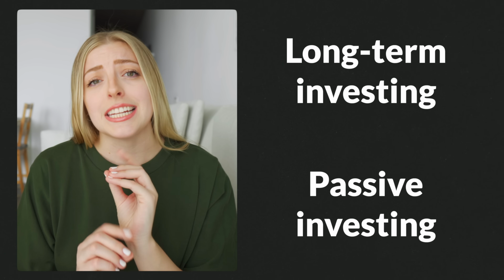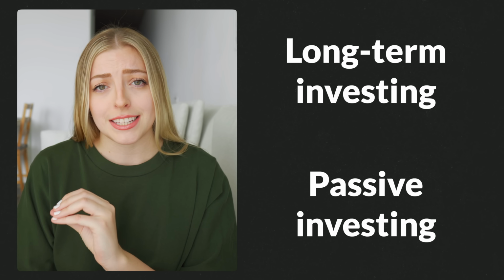Both Dennis and I are focused primarily on long-term investing for retirement, and on top of that, we also believe in passive investing. So we're not investing in single stocks, instead we're solely investing in ETFs. Our main priority is maxing out our TFSAs, or our tax-free investment accounts. Now, I maxed mine out earlier this year, which is really exciting, and Dennis is still working on maxing his out right now. And then after that, every single year when we get more room to add more money into the account, that'll be what we prioritize at the start of the year.